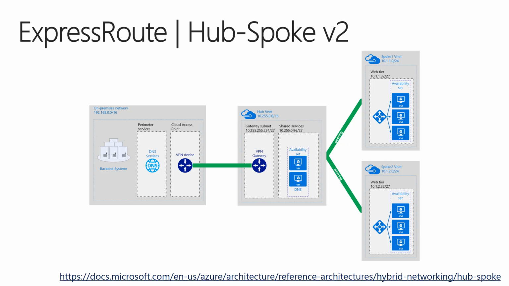To use this diagram as an example, resources in the Spoke 1 VNet can communicate with the hub VNet, but not resources in the Spoke 2 VNet. In the same manner, resources in the Spoke 2 VNet can communicate with the hub VNet, but not resources in the Spoke 1 VNet. This provides clear segmentation out of the gate and allows access to shared resources such as DNS that might be located in the hub VNet. There are a few items to consider with this configuration.